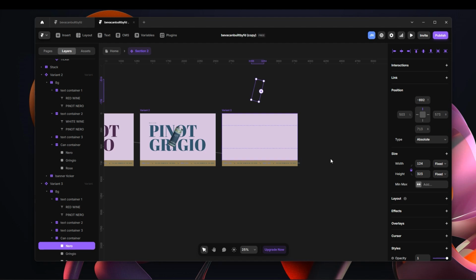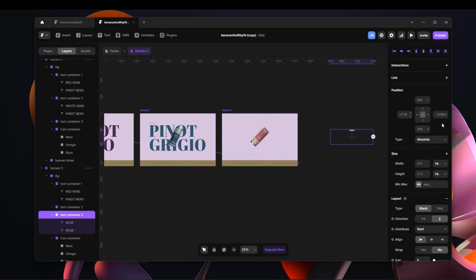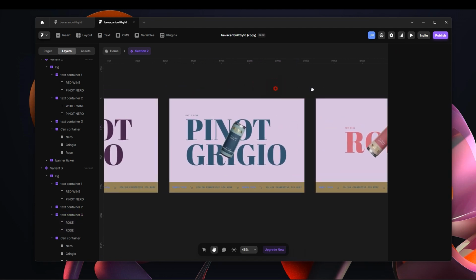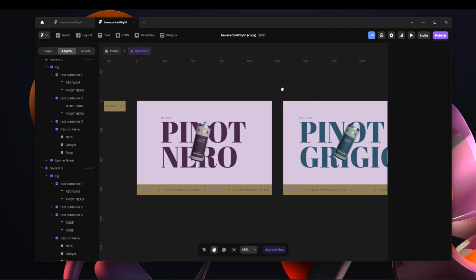It was somewhere up there, and then I'm gonna come and make sure I bring in the text container rows, which should be, I'm gonna hold Alt VH to bring it to the center, and then I'm gonna take this one, I'm gonna hold Alt VH, which is a text container 2, 3. I'm gonna bring it to the center of the board. So now as you can see, we have 3 variants, and they are nicely positioned inside.